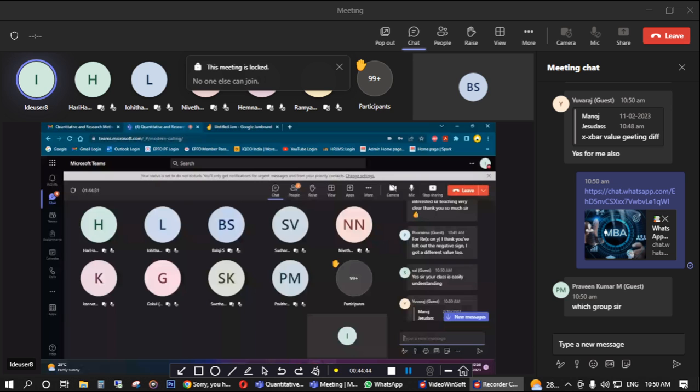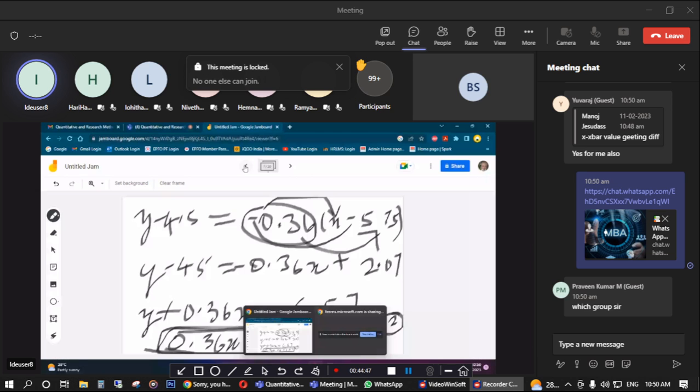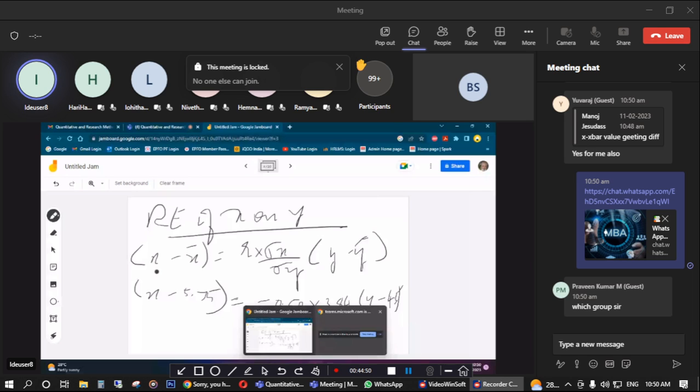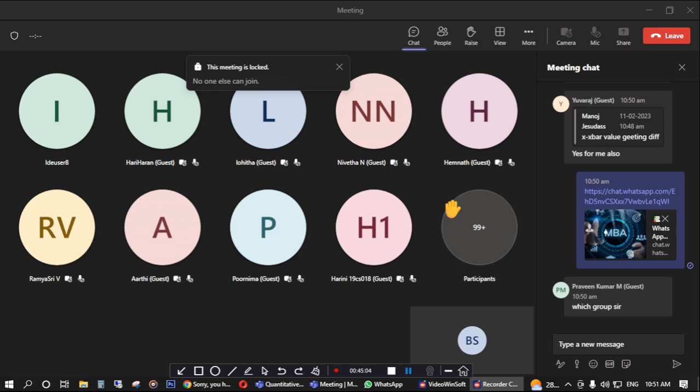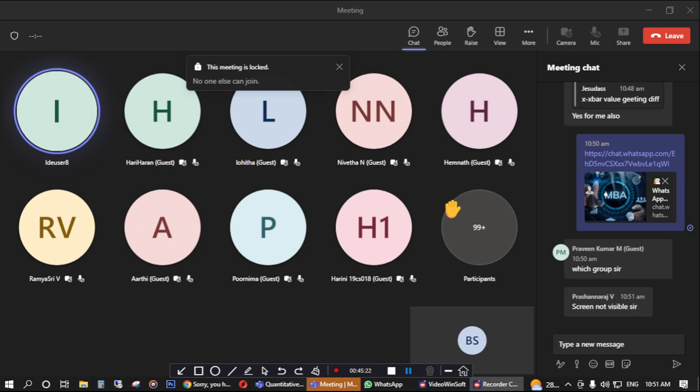Regression equation of x on y. Okay, this one. What is that? R is equal to x minus x bar is equal to, that is correct. And then R is equal to x minus 5.75 is equal to minus 0.52 into 3.84. This is correct. Okay. Correct. Here, this one. So what is that? Minus, what have I put? Plus, okay.